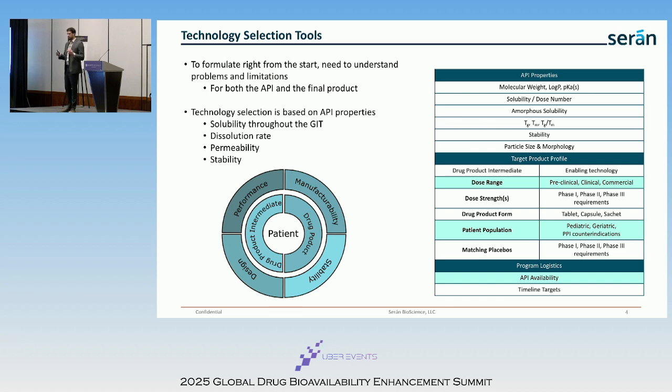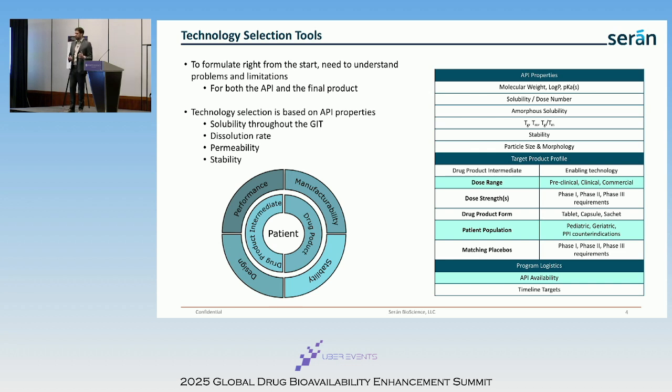Getting into it a little bit, right? So some of the frameworks that we're using when we're approaching these different programs. We need to know a bit about not just the drug substance itself, but the end goal, the target product profile. So, of course, with the API, you need to understand what's its solubility throughout the gastrointestinal tract, not just with relation to pH, but also with relation to bile salts, right? What are the dissolution rate limitations or properties? How permeable is it? And then, of course, stability. We want to make sure that any formulations that we're proposing are compatible with the API and its sensitivities. Right? So we get this information, we measure it, we take whatever you provide.